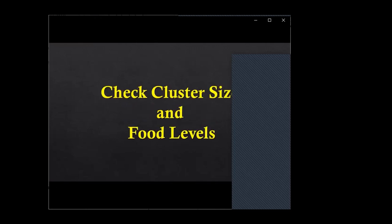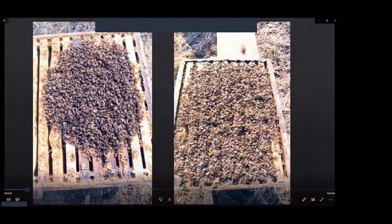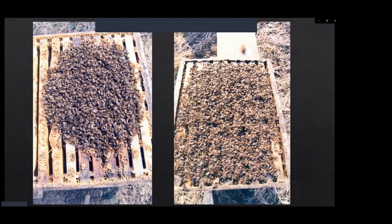So let's start in early spring. We're going to check the cluster size and the food levels of the colonies. So this is what I'm hoping to see. I'm hoping to see nice, large clusters, maybe with some honey. The one on the left, I can see honey around the cluster, so that one's fine. But what about the one on the right? That makes me nervous. And so I dig around with my hive tool and I look for some honey. And if this colony doesn't have any honey to eat, if I can't find honey, I need to feed them.